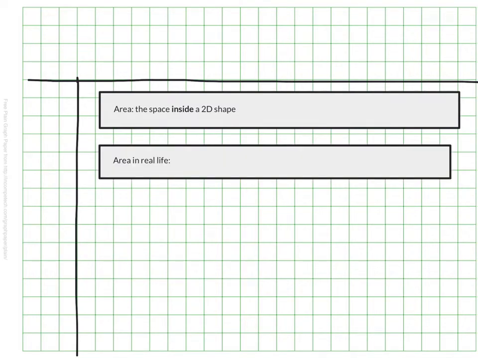And in contrast to perimeter, we also talked about area. Area is what fills the space of a 2D shape. And just like we did with perimeter, we certainly see area in real life quite a bit. We see it in things like how large a house is. We measure that with square feet. We measure that with area. How much carpet you would need to lay down, how much space you have to plant a garden or whatever the case may be. Those are all things of area.